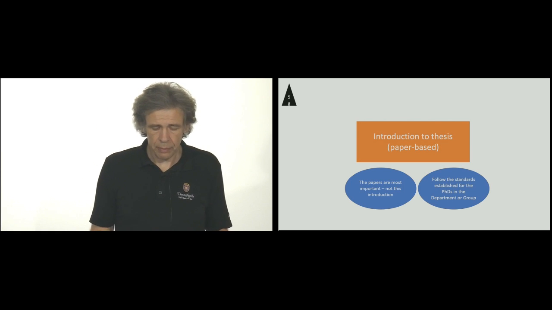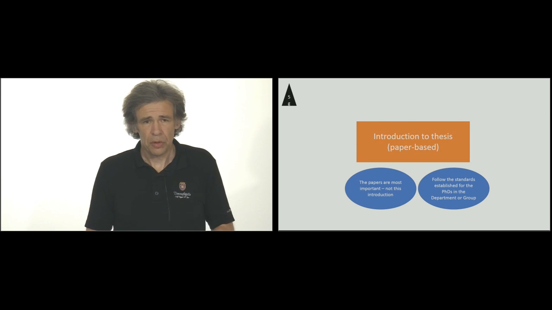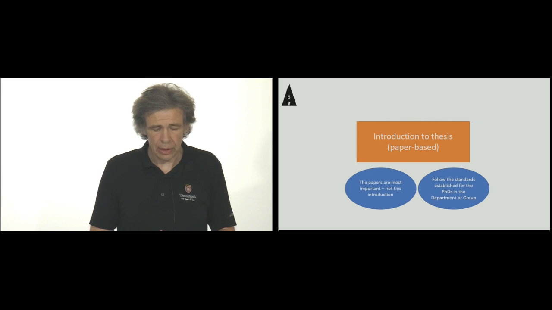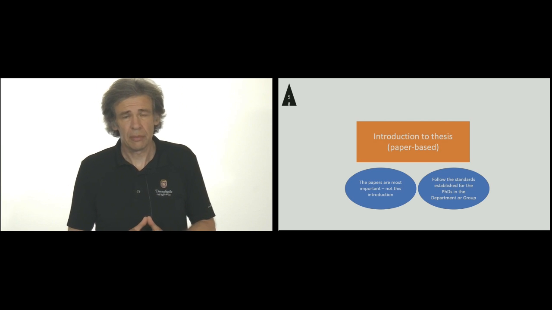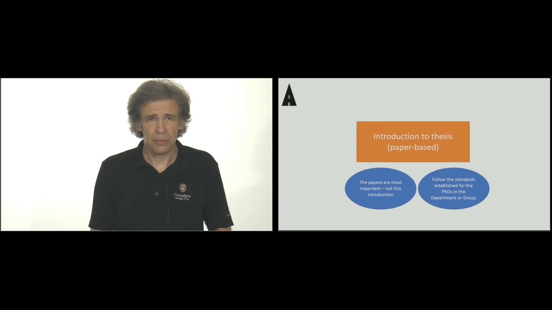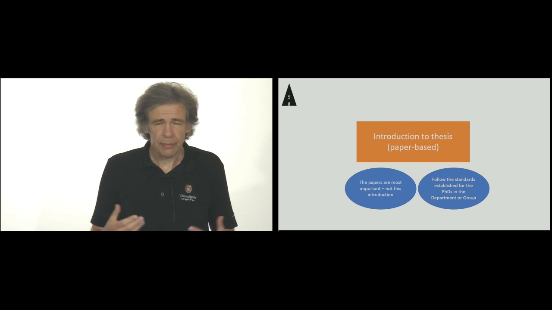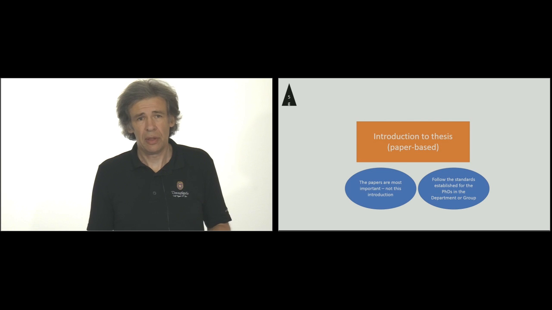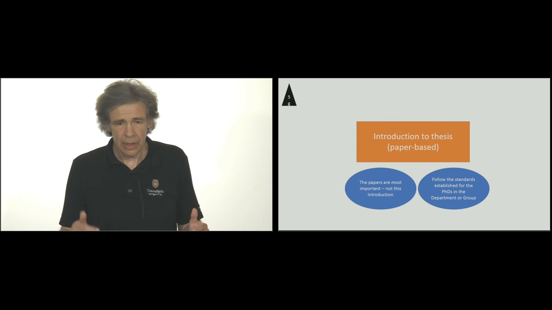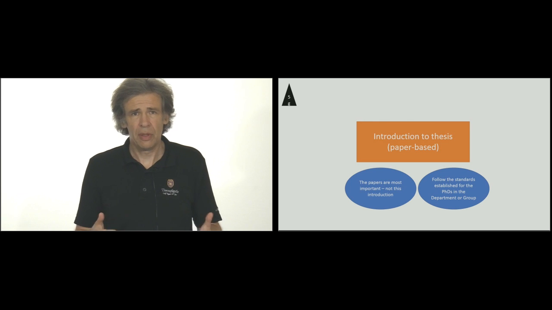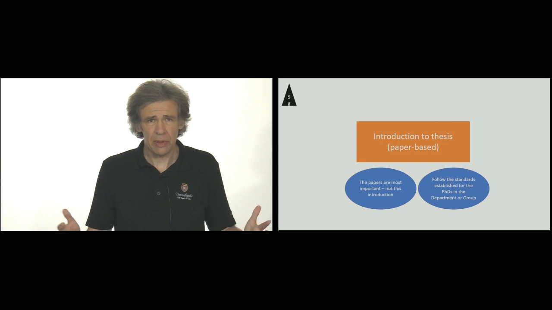When you have a paper-based PhD thesis, you have to write an introduction, trying to frame everything and put it into a context. There are different requirements from different schools and universities on how to do that, and you have to meet them. But in general, I would say that this introduction is not so interesting. If it was interesting, you should publish it in a paper. It's often written at the end. You state some objectives for the whole work that is matching what you've actually done. But the paper process cannot be planned in advance so that you write first the objectives and then do the work to meet these objectives. There's a lot of uncertainties and wildness in this research process.